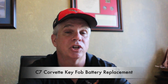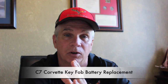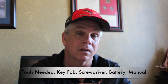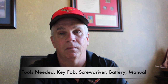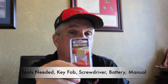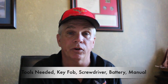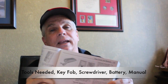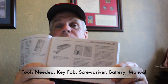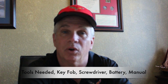Today, I'm going to show you how to change the battery on a key fob for a C7 Corvette. It is very similar to that of a C6 Corvette. You will need a couple things. One being the key fob, a small screwdriver, a CR2032 replacement battery, and if you have the owner's manual, turn it to page 2.9 of the owner's manual. If you don't have that, I'm going to provide you a copy of that just in case. With that, let's go ahead and get started.